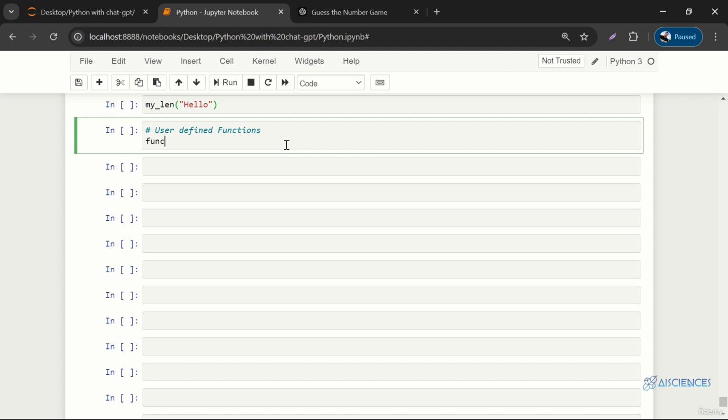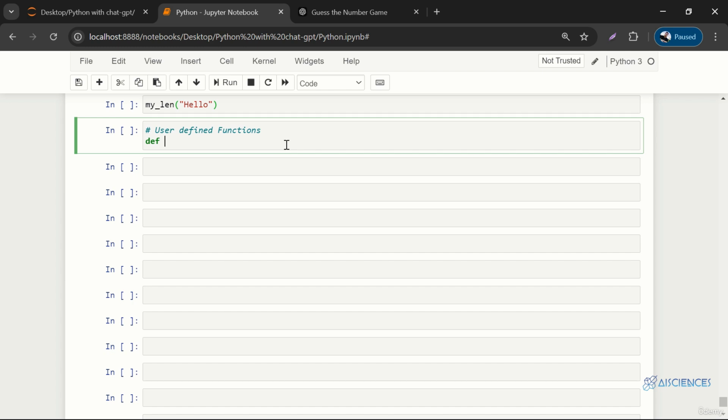First of all, the keyword that is called define. In order to define a function, first of all, we have to write the definition of the function, and then we'll have to call the function. So in order to define a function, we'll say def, short form of definition, and as you can see, it turns green, which means that it has some built-in understanding in Python. So def, and then the function name.